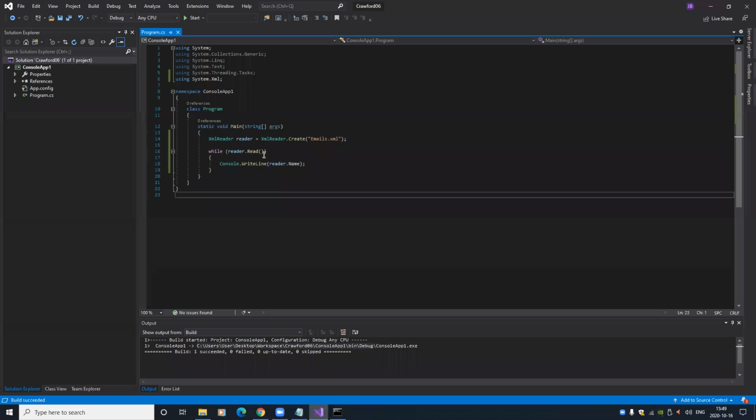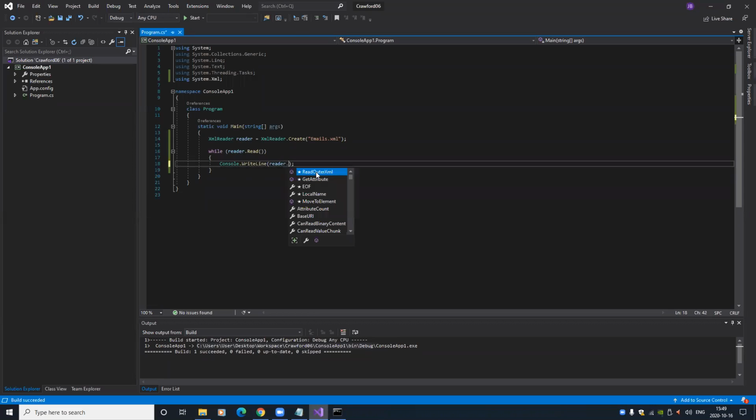So now we know what this is giving us. We know what reader.name is giving us. So for reader.name, we can see what the other options were. For properties, there's this interesting one here called IsStartElement, which we'll use later. It can give us the table name, and a bunch of other interesting stuff. So there's a lot that this class can do, but there are a few things that we care about specifically.